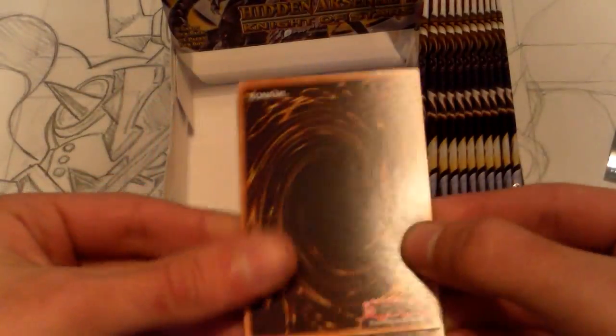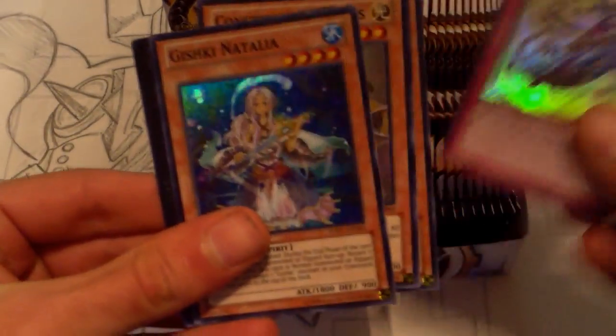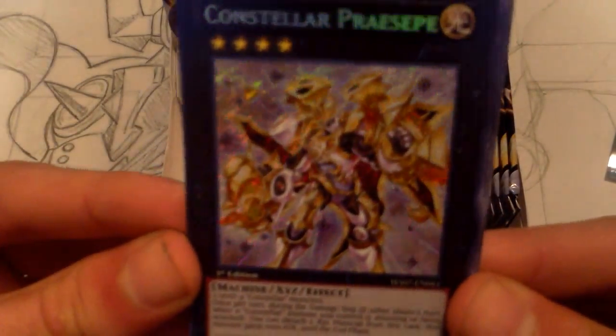One half to go. Pretty good box so far. Got some good super rares and stuff, so yeah. Occubans. Precept. Pretty good card. Frickin' Stellars. Gets over pretty much anything. He does himself, so yeah.